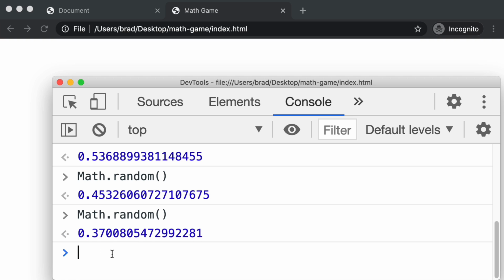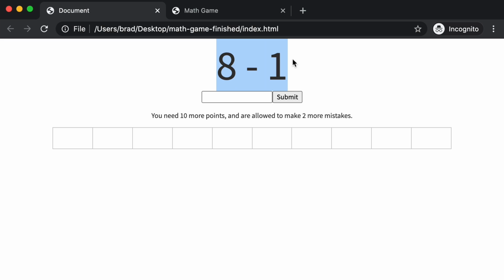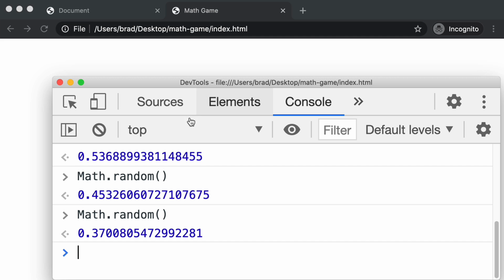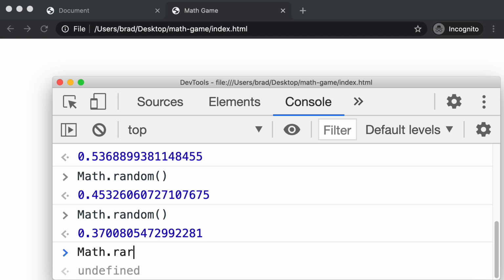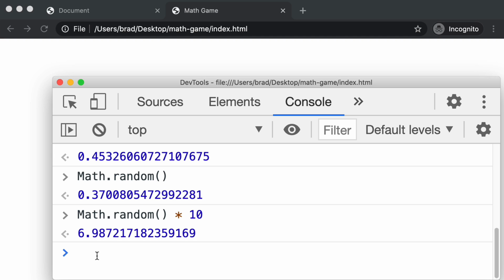So how does this really help us if we want to create numbers like 0 through 10, right? We don't just want a decimal or a fraction of a number. Well, if we know the largest number we want is 10, we can just multiply that by this, right? If this is always going to be some fraction less than 1, well, we can just say Math, and again, that's uppercase Math, dot random, parentheses to call it, asterisk, right, to multiply it by 10. So now, that gives me 6.9. If I push the up arrow and run it again, 0.4, 6.8.